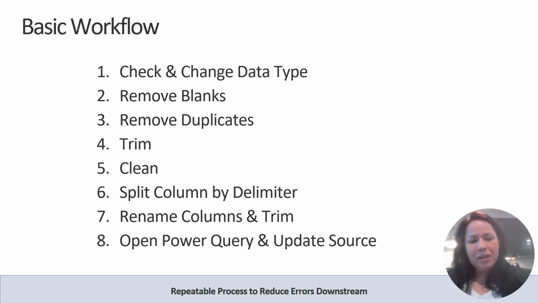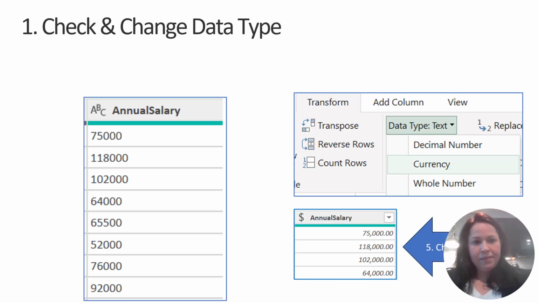So what's our workflow? We're going to do some very simple things. It's a repeatable pattern. We'll fix data types, remove blanks and duplicates, clean the text, split columns, rename, and refresh. It is boring on purpose. This is the stuff that you routinely do. We're going to make sure that you do it right this time, save it, and then you can just apply all of this at once to a new file in the same format. It is reliable by design. So if you get another download from that same person, if it's the same format, the same file, just an updated time period, you should be able to apply this again.